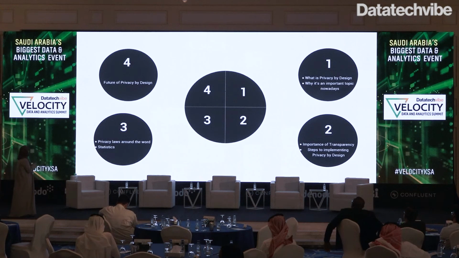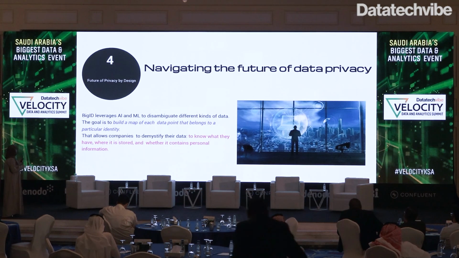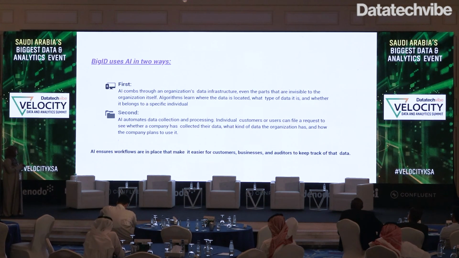And finally, we're going to talk about the future of privacy by design. Here the goal is to build a map for each data point that belongs to a particular identity, which allows companies to know what data they have, where it's stored, and whether it contains personal information. To achieve this goal, we need to organize all the data infrastructure, even the parts that are invisible to the organization itself. After that, algorithms learn the data, where it is located, what type of data it is, and whether it belongs to a specific individual.